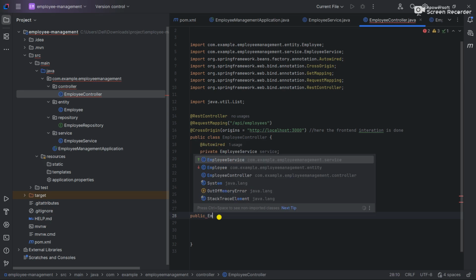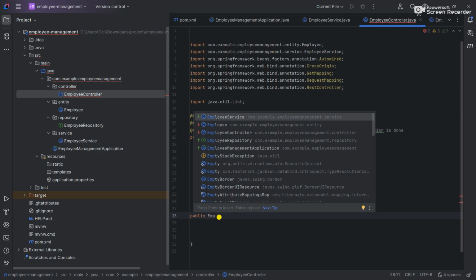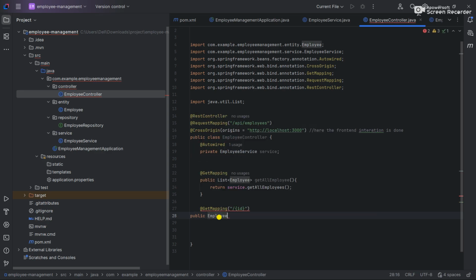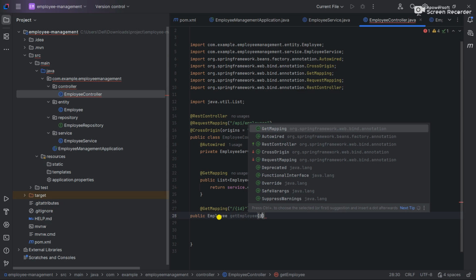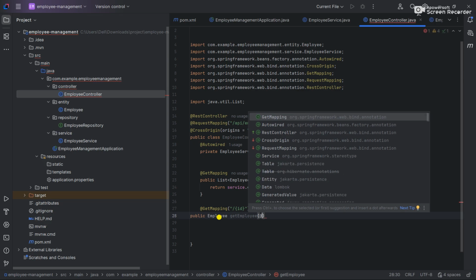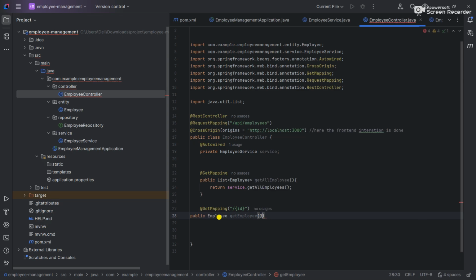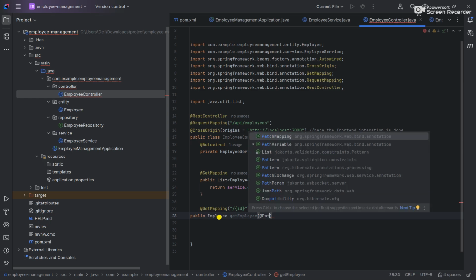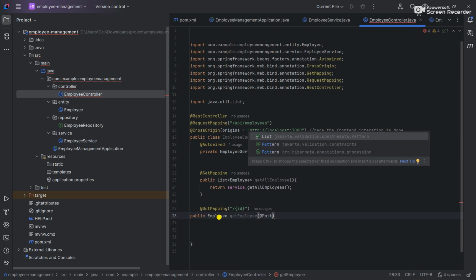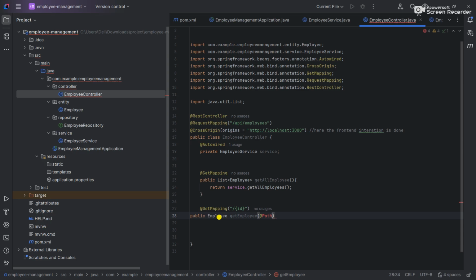So the return type will be Employee, because after getting the employee we will return the employee as well, right? So the method name will be getEmployee, and as we are using the template variable, we have to use PathVariable in the method, because we will get it from the URL, right?